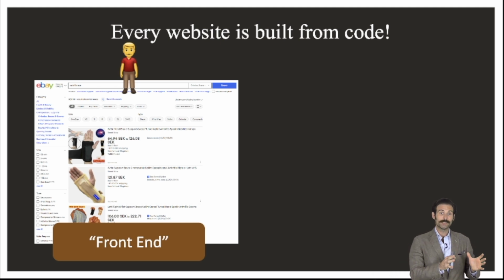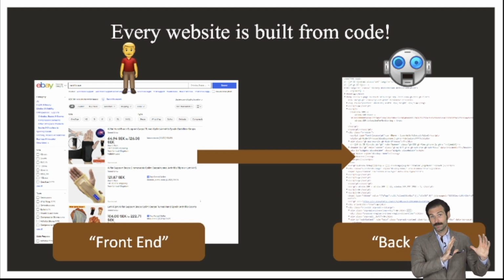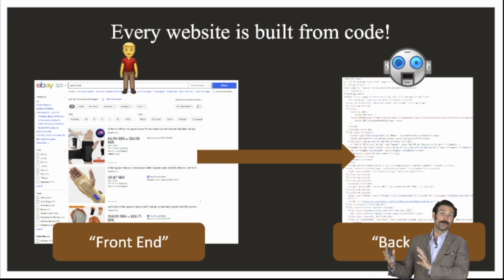If we log into the website, we will see this type of output on the front end, which is meant for humans. This is all the things around usability and user-friendliness, UX design. They're designed to make web pages easy for humans to understand. That's the front end. But every front-end website has a back-end code. And this is the realm of computers. This is what computers read to show us the front-end web page in the way that it's designed.